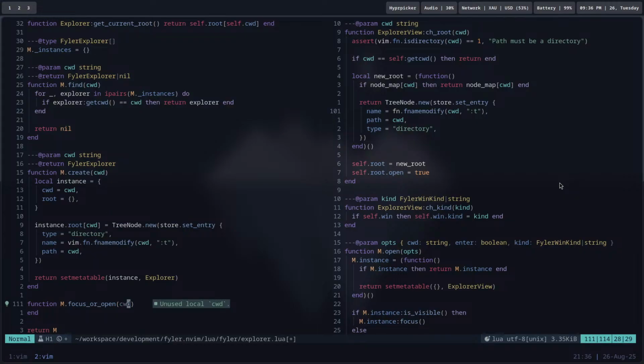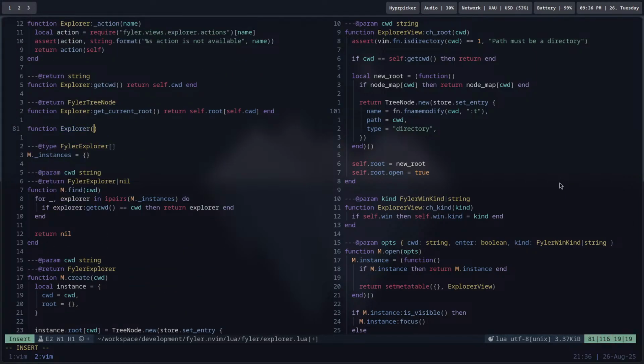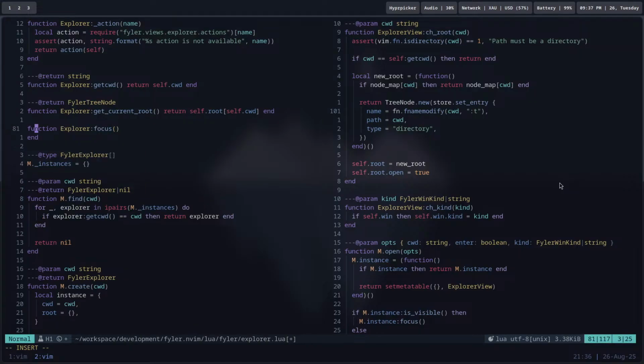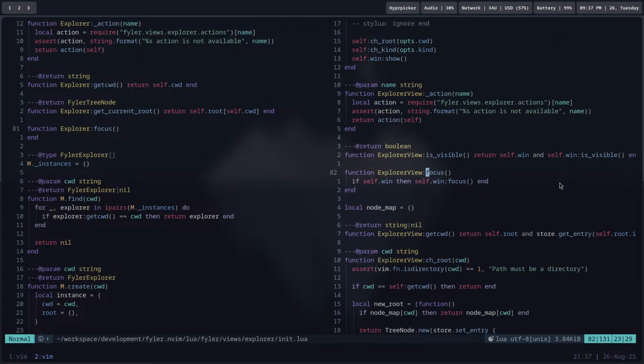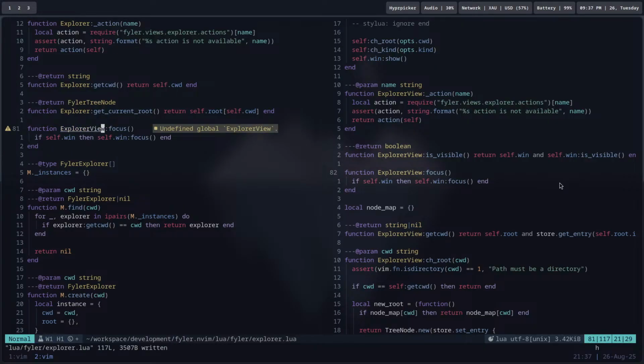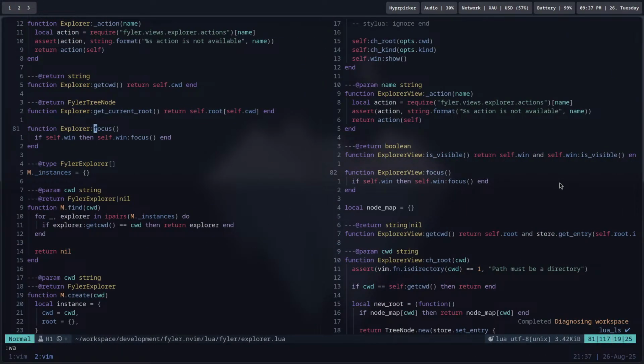If we find any current working directory match in the instances field, then we will just focus on that particular instance instead of creating a new one. So Explorer, let's focus, right? How are we gonna do that? So it's pretty simple. We can just focus that thing like that. It's pretty easy.